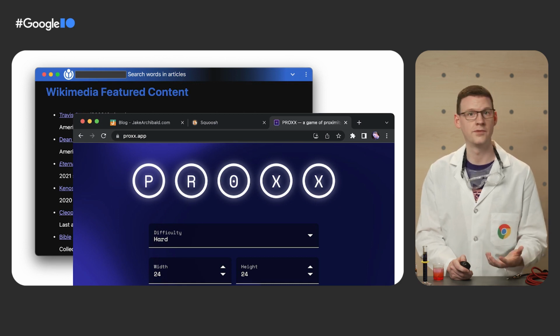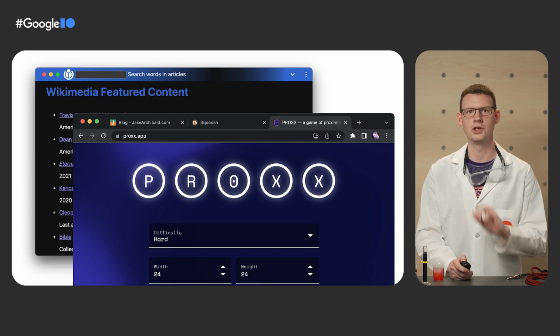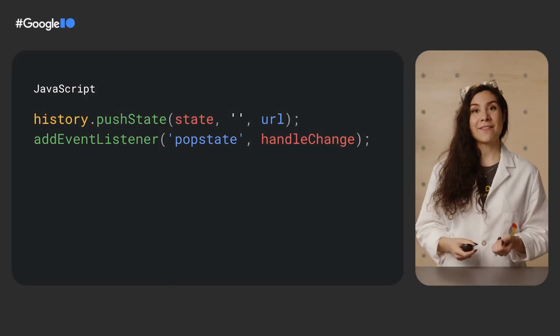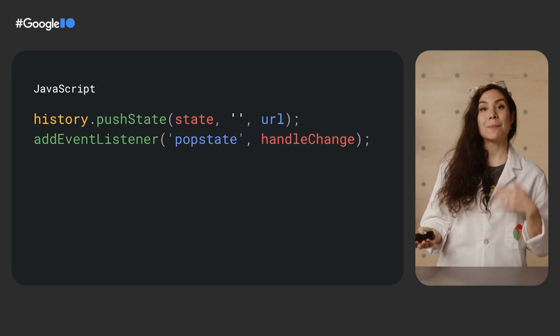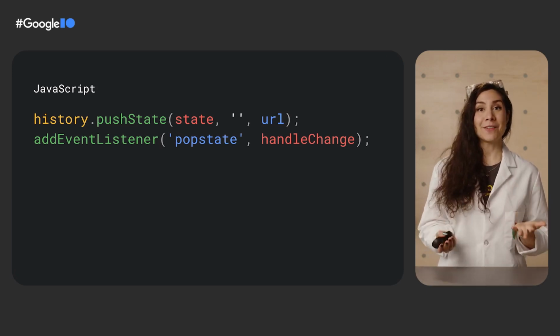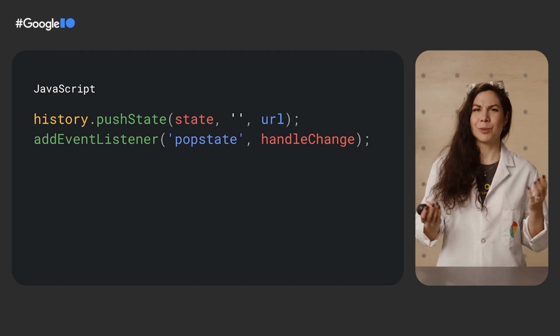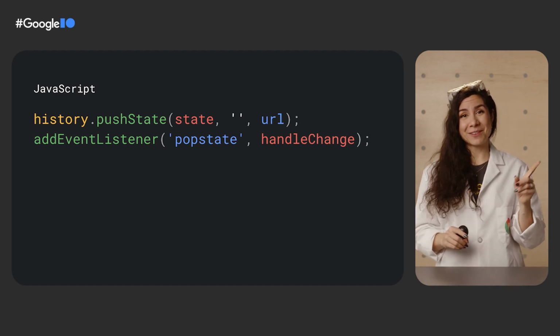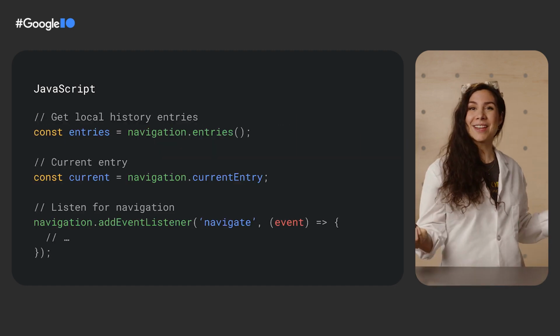Then you get CSS environment variables and an API to tell you where all the window controls are, so you can place elements around them. To control navigation, browsers have APIs like history.pushState and popState events for handling session history. But if you've ever used them in anger, well, you probably got angry because they're not very good. So we're having a bit of a do-over and calling it the Navigation API.